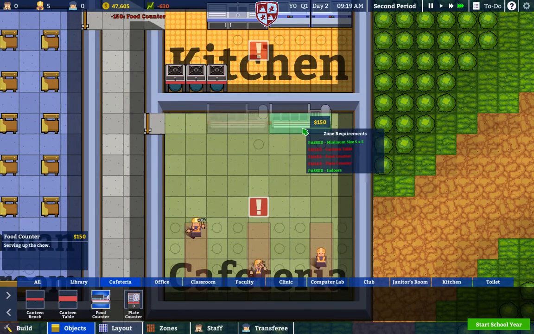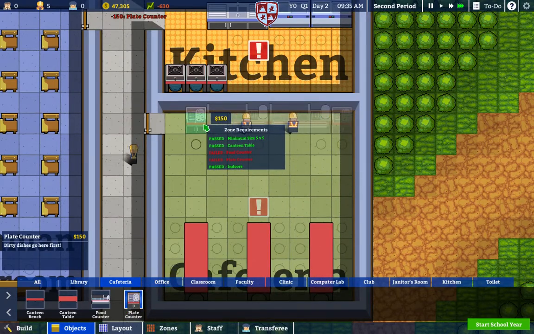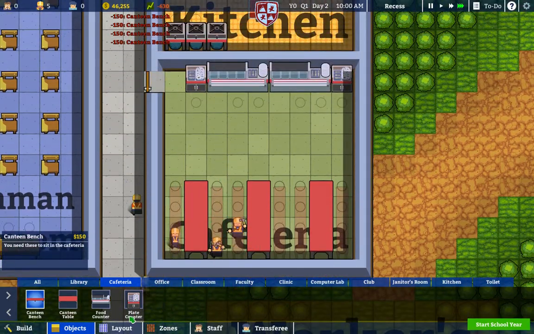A food counter. I'm gonna guess it needs to be that way around. And one of these things. I'll stick two in, just in case. Two, three, and some benches. Cool, so that's done now.